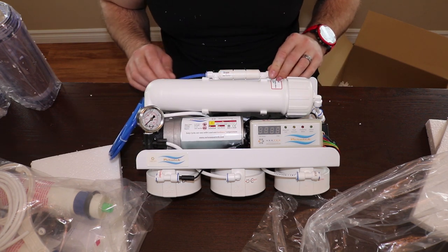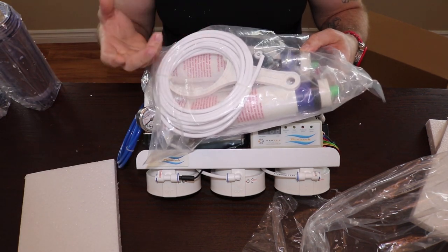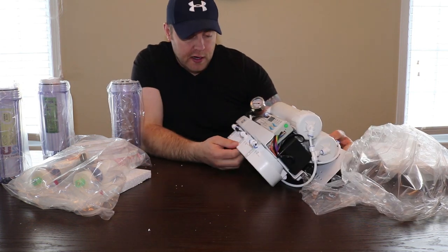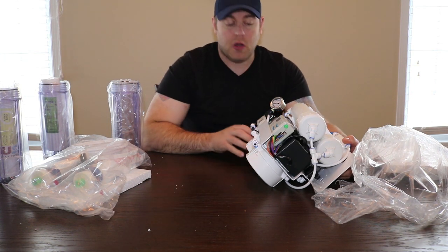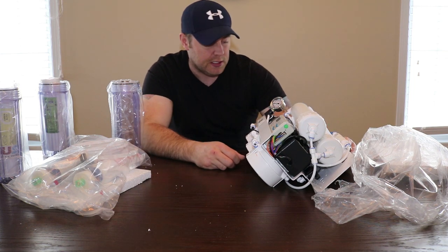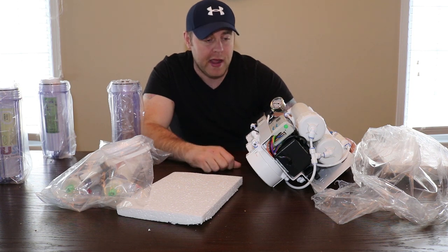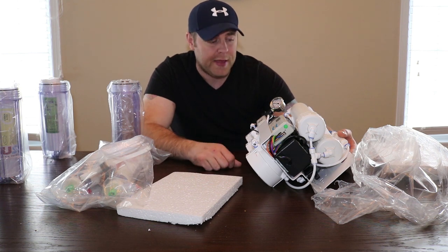So just a couple of mounting pieces — what we need to hook it to the main supply of water in the house. This looks like a really easy system. All we have to do is get all the filters placed on the bottom of the holders. What I like about what Vertex has done here — they've labeled everything. You've got your pre-filter, your carbon, and your DI resin. Your DI resin is always your last one because it's going to polish the impurities out of the water. So we've got to get all this stuff unpacked, figure out how we're going to hook it up to the main house water, then we can start getting some water made, get some salt mixed up, and get those into the tanks.